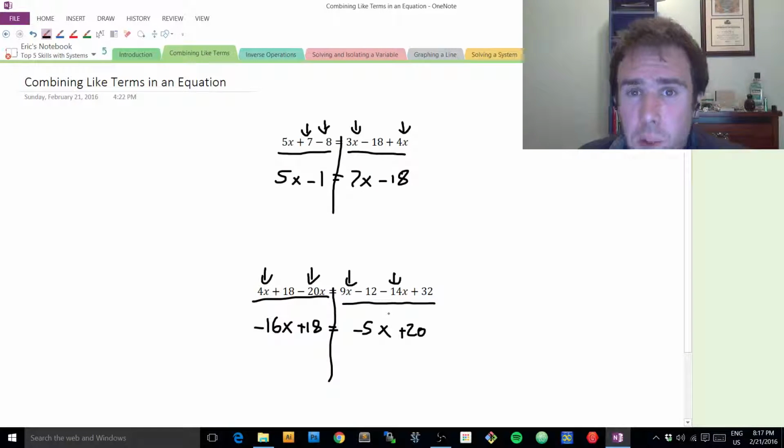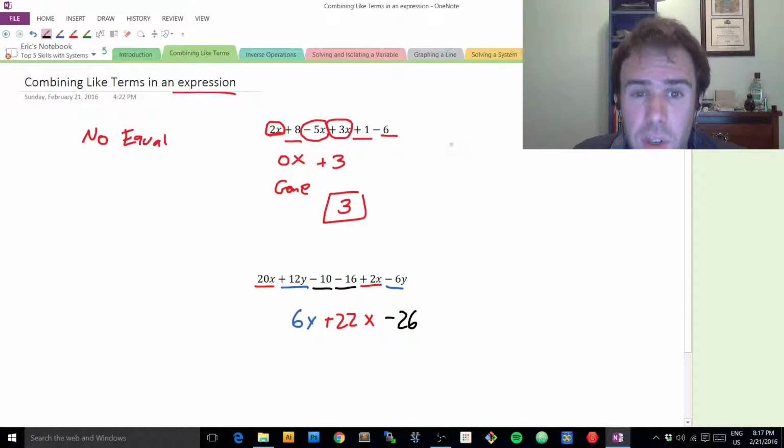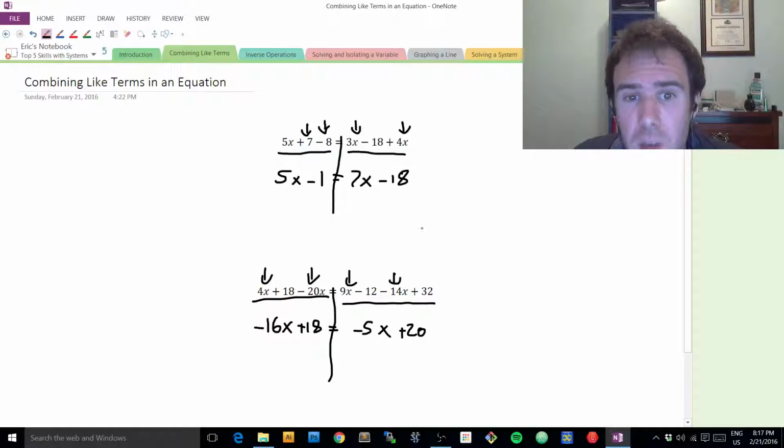So just to wrap this all up very quickly, when we're combining like terms, we're trying to figure out which terms have the same variable and have the same power. The number in front, or the number itself, is just keeping track of how many there are, the coefficient. If it is an expression, combine everything together that you can. Sometimes they'll actually disappear, but a lot of the times everything will remain. And if you're dealing with an equal sign, you can only combine one side of the equal sign. So only the left can be combined with the left, and only the right can be combined with the right.